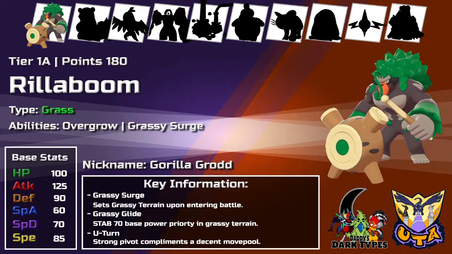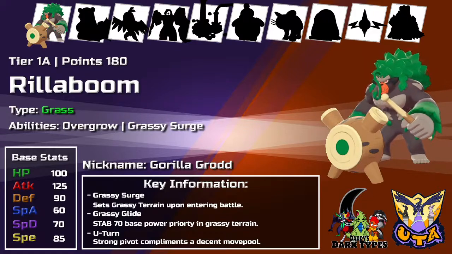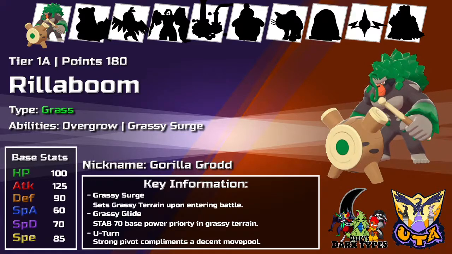The one thing I don't like about Rillaboom personally is that he doesn't have rock coverage. It's one thing that I think really sets him back. However, I don't think it's going to be a problem with this team, just for the fact that I have plenty of answers for things that die to rock types in general. So I don't think I'll be having a really big problem. Also, Rillaboom is definitely key to a lot of particular mons, and one in particular, to really help it become even more powerful.